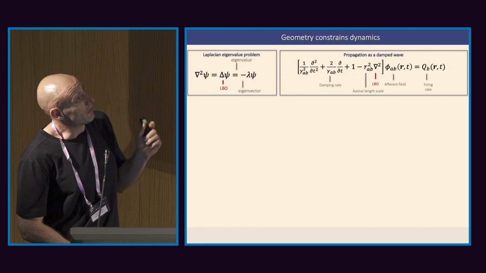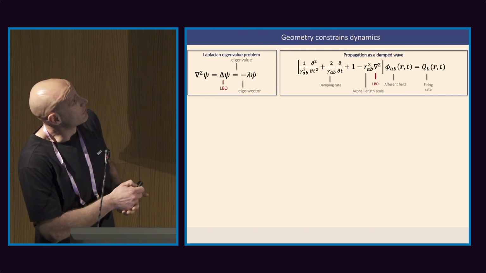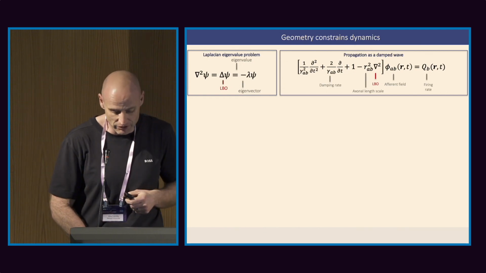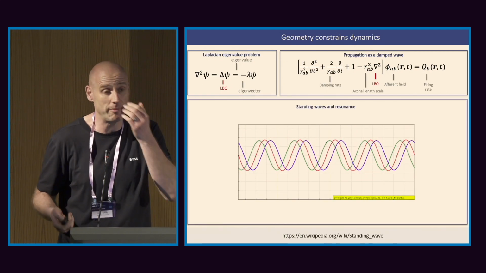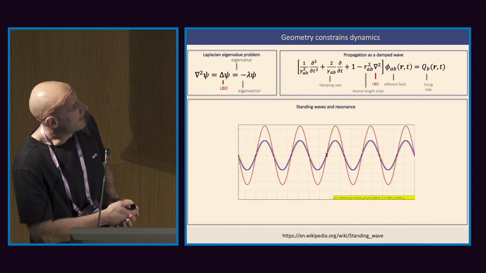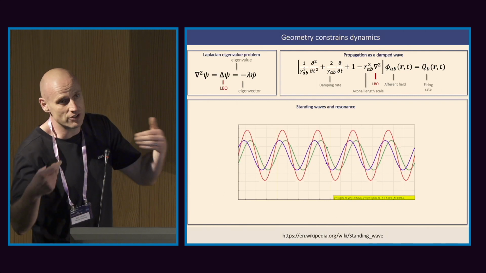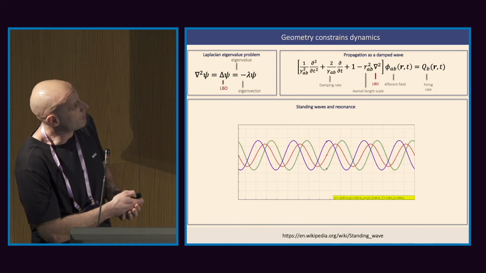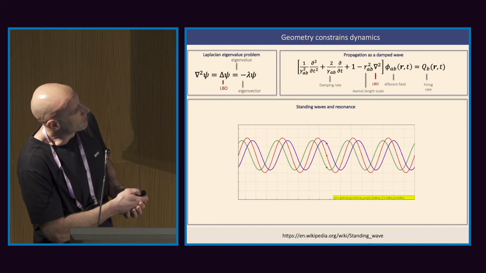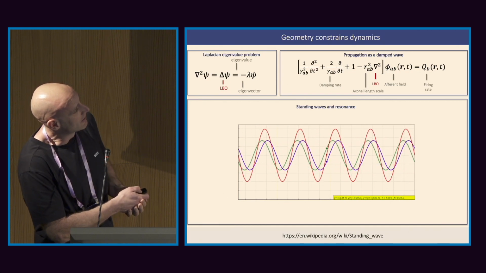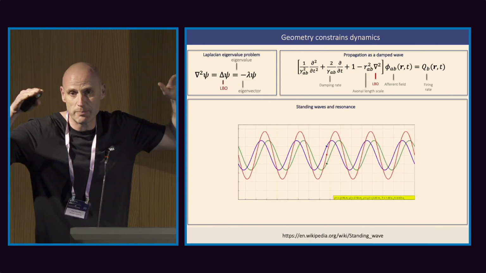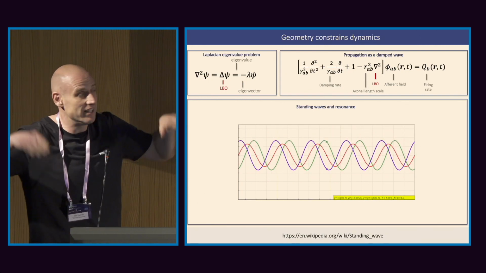Now, it's also well known that the eigenmodes of the Laplacian in a system dominated by waves correspond to the standing waves of the dynamics. So what are standing waves? Once again, Wikipedia helps here. They arise from the interactions of different travelling waves. So here we've got 2 different travelling waves, a green and a blue, and their pattern of interactions elicits these large-scale amplitude modulations shown in red here that are fixed in space. Right? So that's why they're standing waves.